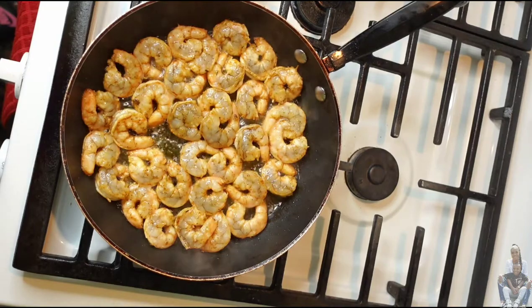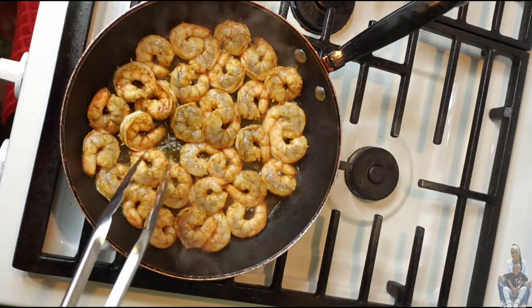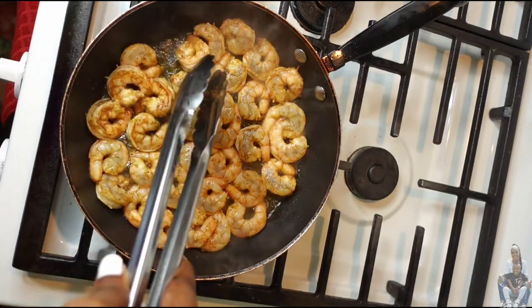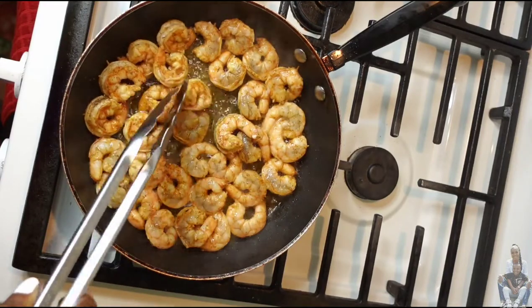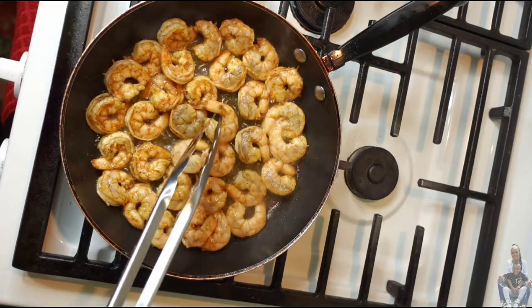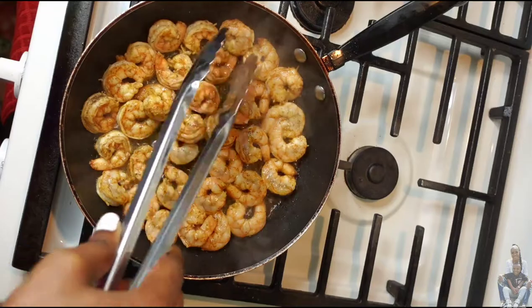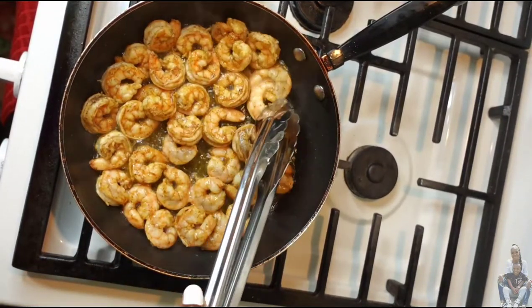Shrimp is one of the easiest things to cook, so you do not need to cook your shrimp for 10-15 minutes. No, you'll overcook it and then it will taste all rubbery, and nobody wants overcooked shrimp, right? So I'm just flipping them over because as you can see, the color changes, and once the other side changes to that same color, then I'm finished. I'll just take them out and move on to the next one.